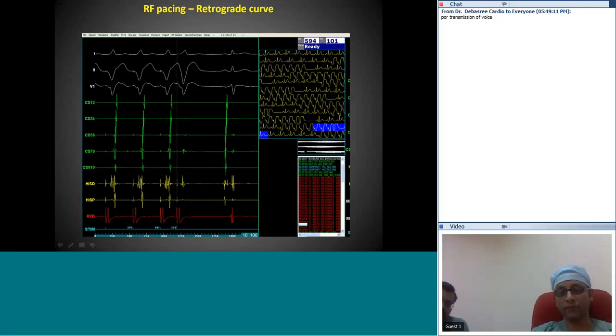And then finally, I give an extra stimulus which is 240 milliseconds here, which is not conducted because we have reached the refractory period of the AV node. So now it says I will not conduct it. Beyond this, there is no point in giving any more extra stimuli. I have reached the effective refractory period of the AV node. This is from the VA side, which is not the normal conduction for the AV node. So we also need to look at this from the A side. This is what we call the retrograde curve because it is from the V.